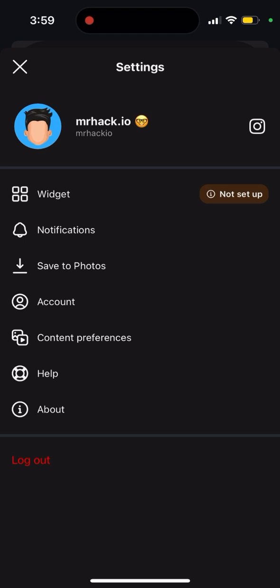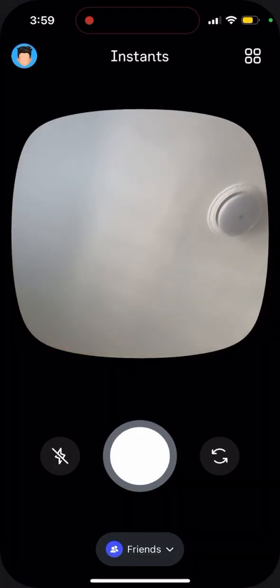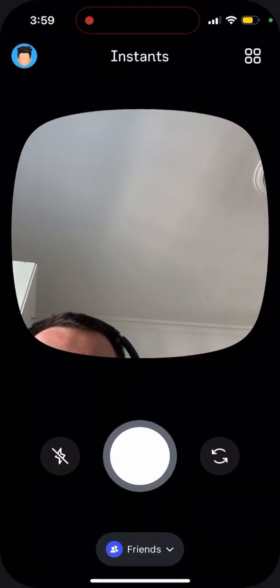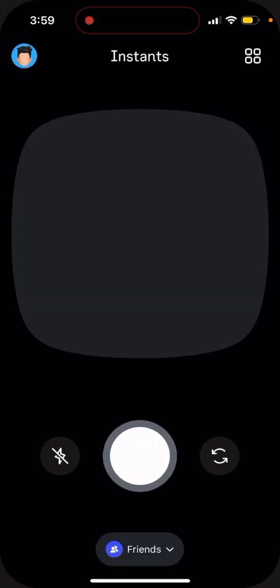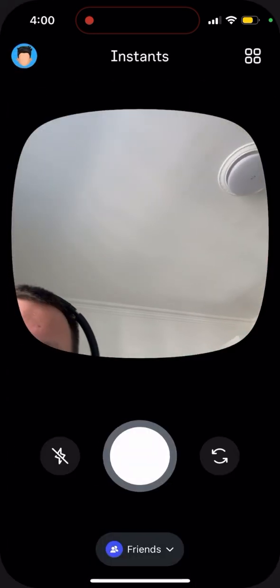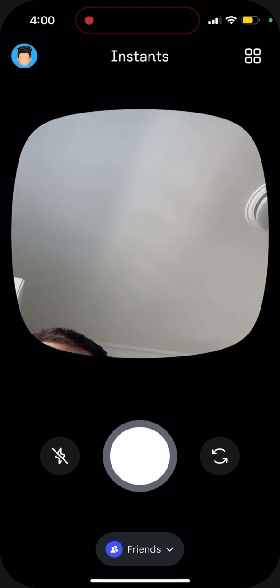But yeah, you log in with your existing Instagram account, and then there is no way to unlink. I don't know how to unlink this Instants account from my Instagram account. Usually with Meta apps, it's super complicated. Then you're in their ecosystem with ads and so on. But yeah, that's what it is. That's the app. And then you just have it like this. That's where it is. So yeah, that's how you just kind of use it.